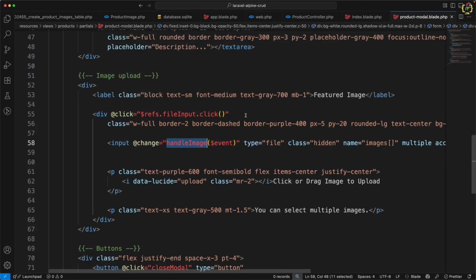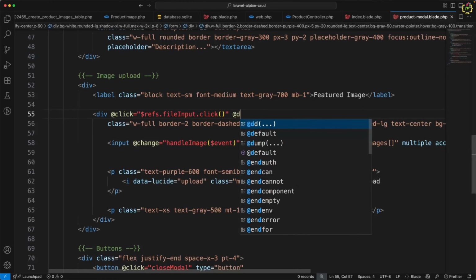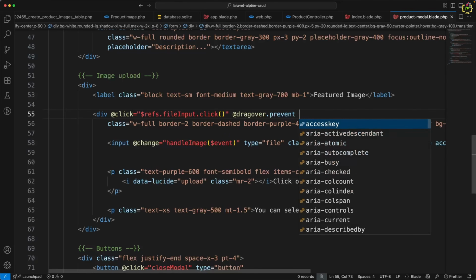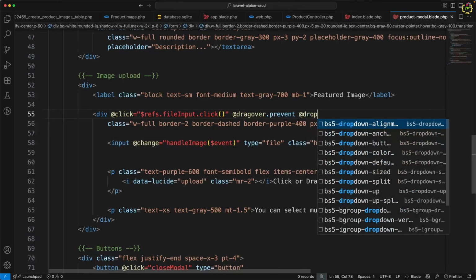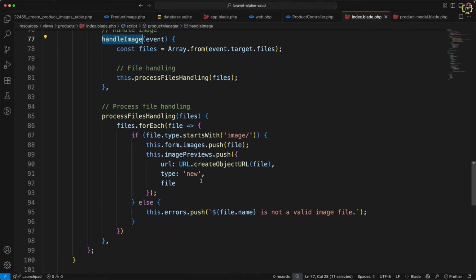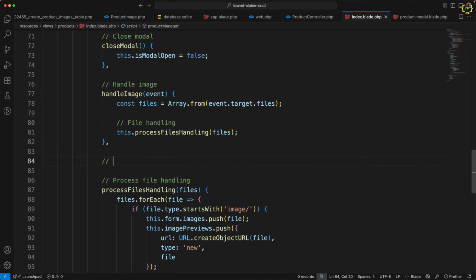So after this on click, here I will define the event like dragover, and on that we have to prevent the default behavior. And on drop, again we'll have to prevent the default behavior, and I will call the method handleDrop. Okay. And inside this, we will pass the event. Now let's copy this handleDrop method. Let's navigate to the index, and here let's define this event handleDrop.